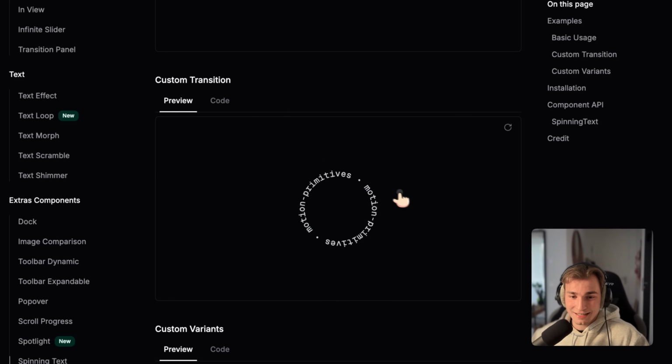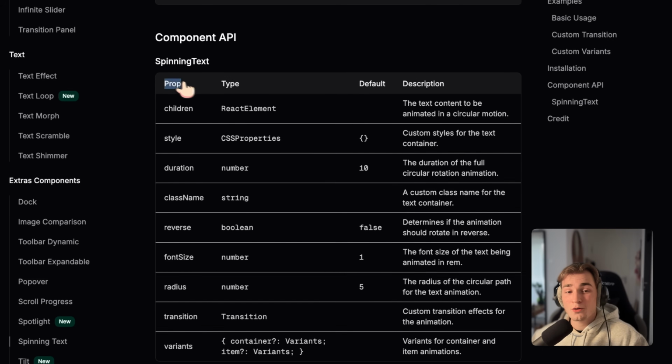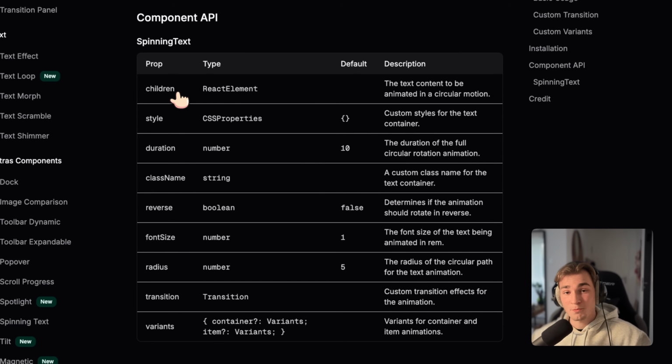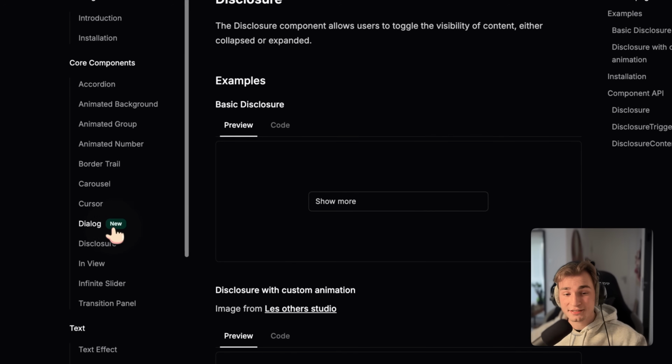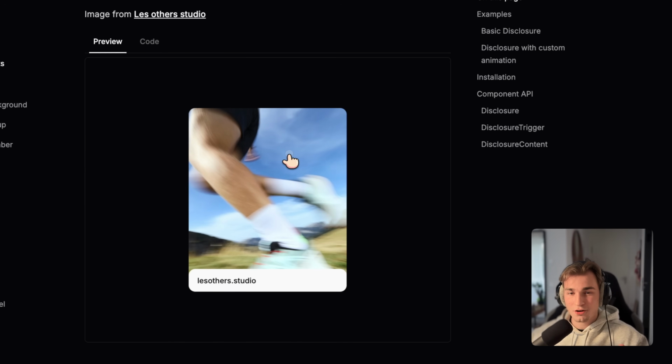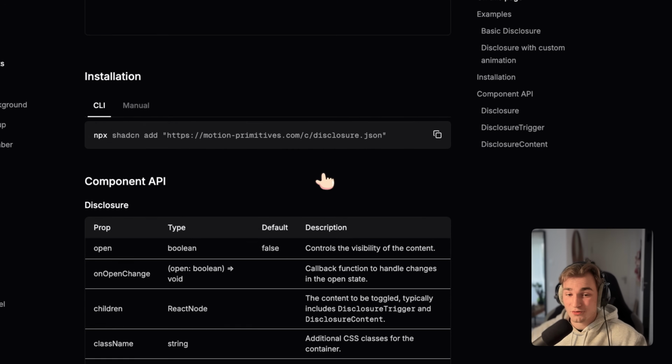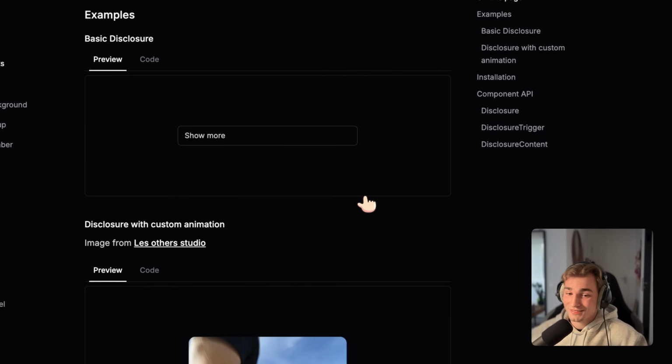And this is kind of like dynamically adjusting speed. And we always see a table here with the props that a component can accept. And we can just build on top of that. I also really like this disclosure effect, because I think I saw this sometimes, but it's actually pretty cool that we have this now in UI animation libraries, because things like that take your time. Like, for real, this is not that easy, but I mean, now it is.